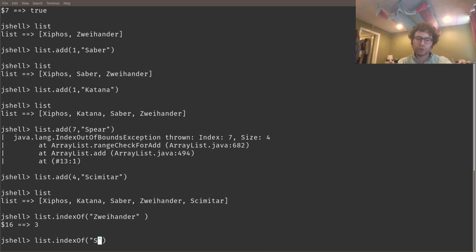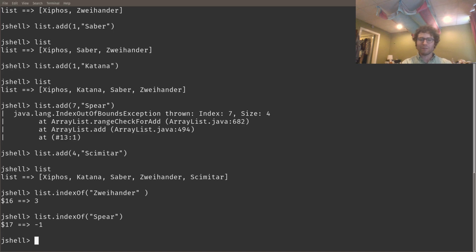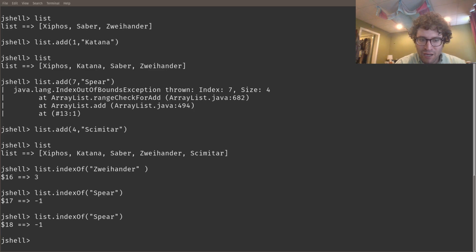If I try to look for something that doesn't exist, it doesn't give me an error. It returns -1, and when you're dealing with indices in Java, -1 is what's universally used to say this index does not exist, the item does not exist in whatever you're looking for. So that's something to keep in mind if you're coming from Python, where -1 can be something entirely different. That's actually a valid index in Python. It gives you the last item of the list. So in Java, if it returns -1, it couldn't find it.